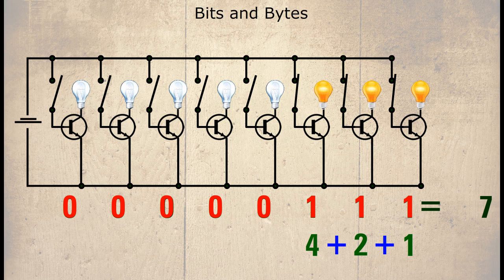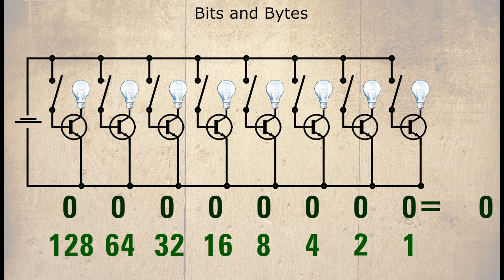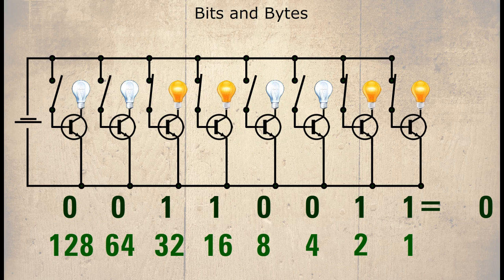Let's continue to double the last number and place them under the next transistors. So it would read 8, 16, 32, 64 and 128. We can see here that the binary 10000000 is equal to decimal 128. But what does the binary 00110011 equal in decimal? Well, that would be 32, add 16, add 2, add 1, making 51.